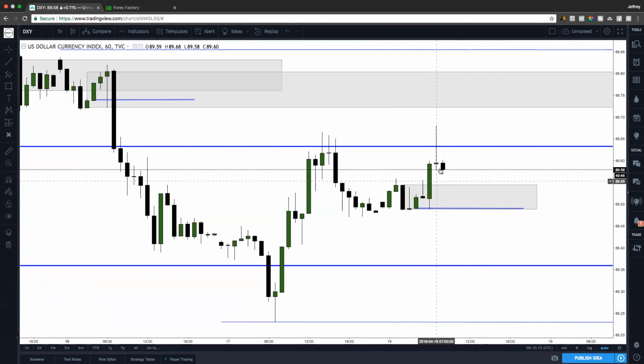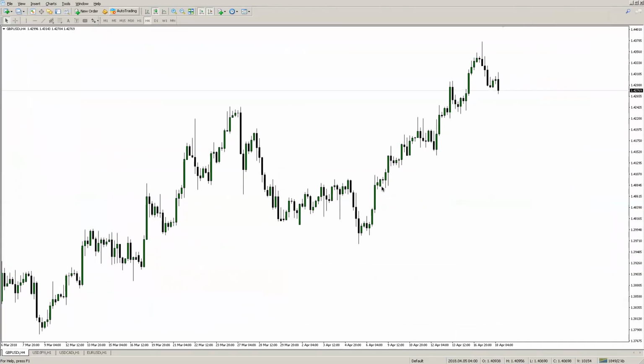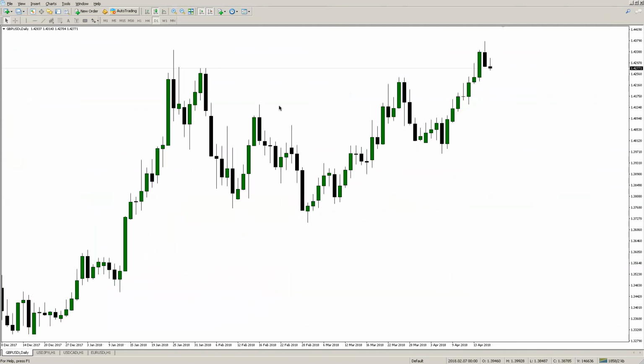Okay, so dollar index, we know that we're waiting for a break below this. A break below would confirm that the sellers are in the market, and we're going to be looking for shorts. So if we look at cable, we are expecting higher prices, right? So let's drop down to a daily, and we're going to do the same thing that we just did with dollar index. Looking at GBP USD, we were talking about this level and this level in the previous market review videos. Notice we've taken all those levels out and so far have rejected.